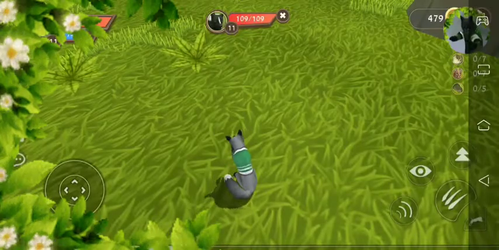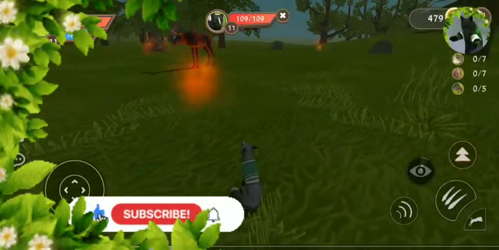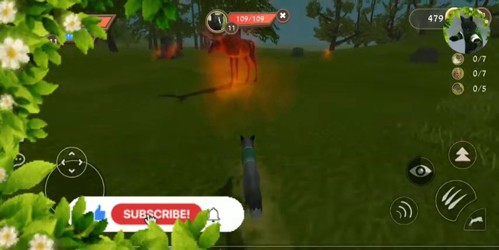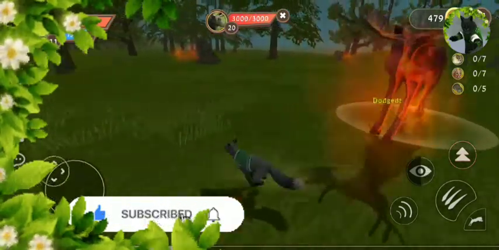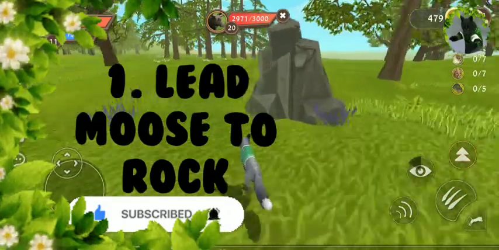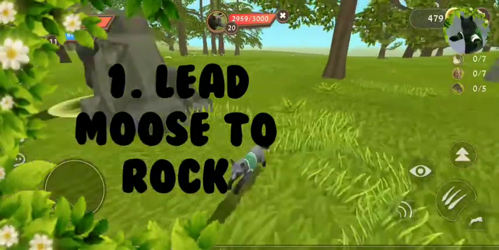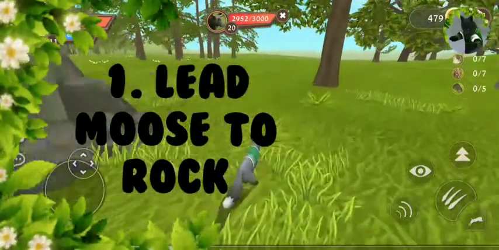Okay, now. One. Lead the moose. Like this. Hit the moose one time, and then go around the rock. Go around here until the moose gets stuck.